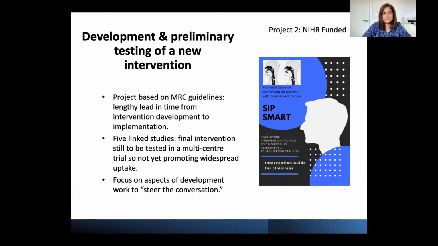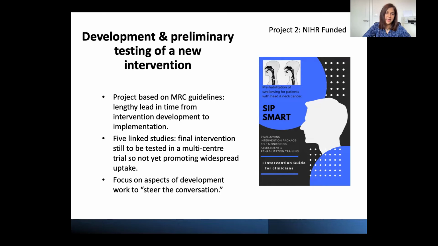So moving on now to the second project, which was really my funded PhD. And this was work where I was developing a new intervention, a dysphagia prehabilitation intervention for people with head and neck cancer. And in this particular project, for those of you who are familiar with the Medical Research Council guidelines for the development of new interventions and leading up to implementation, what you will know is that this is quite a lengthy process from start to finish. And so it becomes quite important in terms of what your dissemination plan is, because clearly you don't want too much of the intervention being used prior to you actually assessing the intervention in a formal clinical trial.